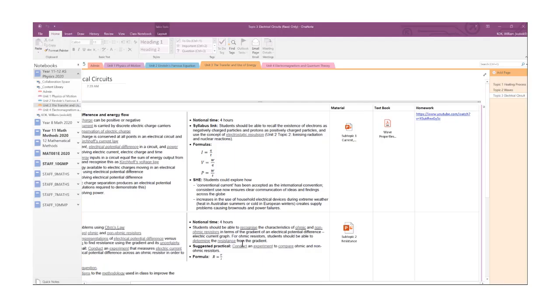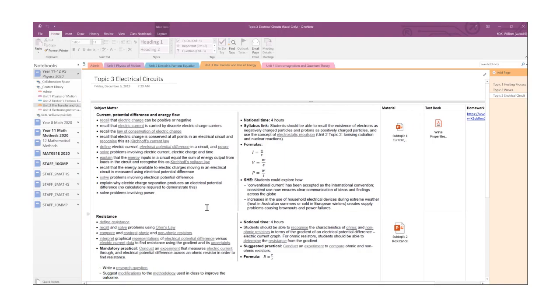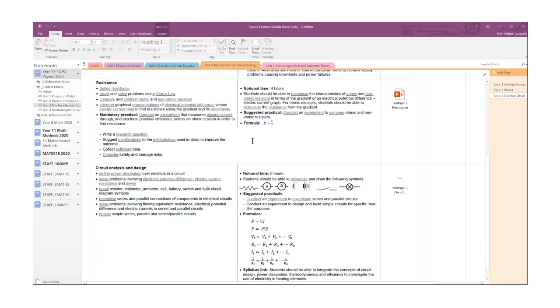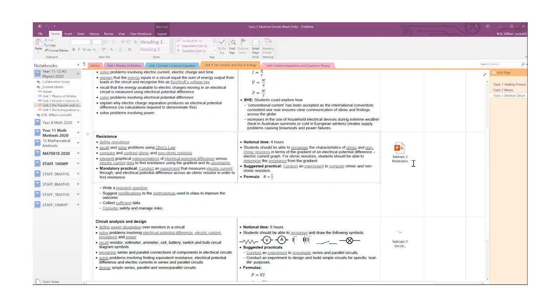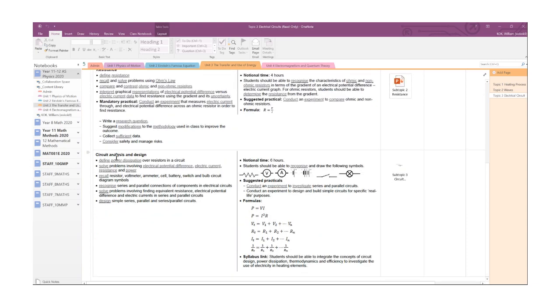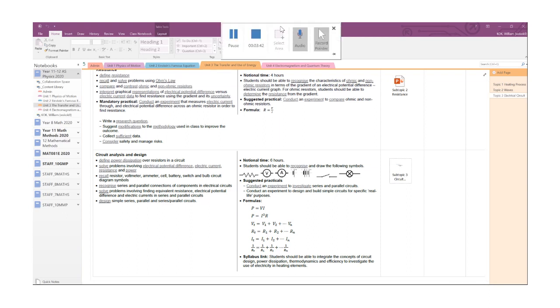Okay. So, most important thing here, you need to know how to explore content library. This is where you're going to find the stuff that you need to work on. And it is a very convenient place for you to see, okay, if I'm looking for a topic on resistance, here is my PowerPoint for resistance. If I'm looking for information on circuit analysis and design, this is where the information is. Okay, have a play around with it and let your teacher know if you have any questions.